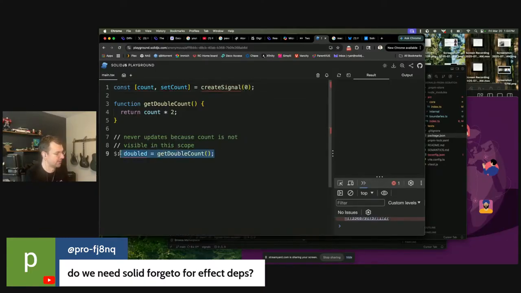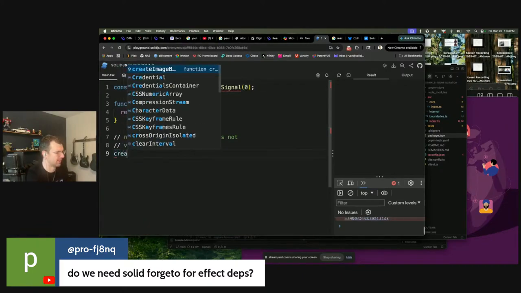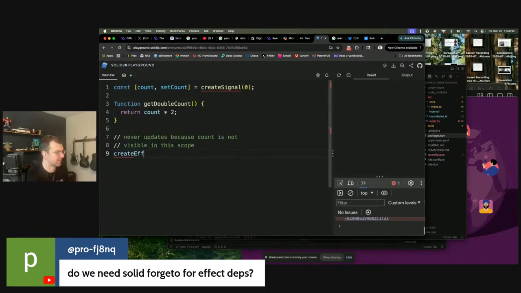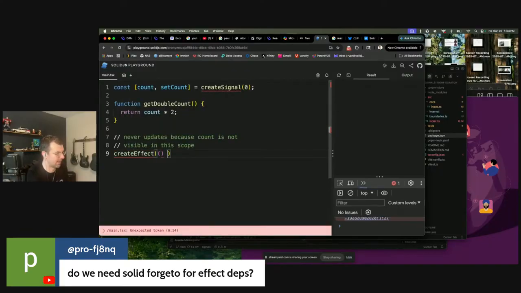And then this here is a memo, but I'm going to use an effect here. I'm actually going to use a split effect, or a React-style effect.